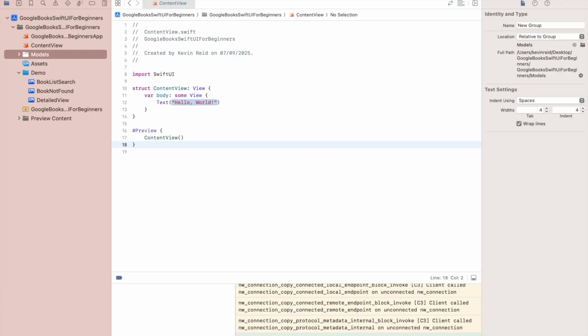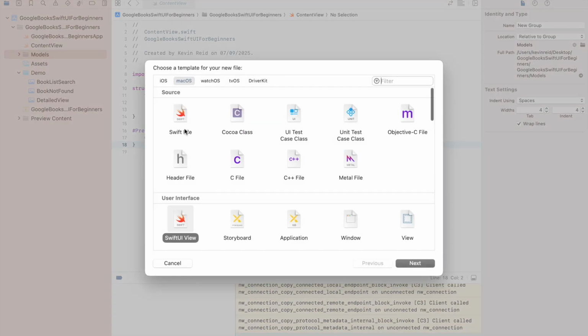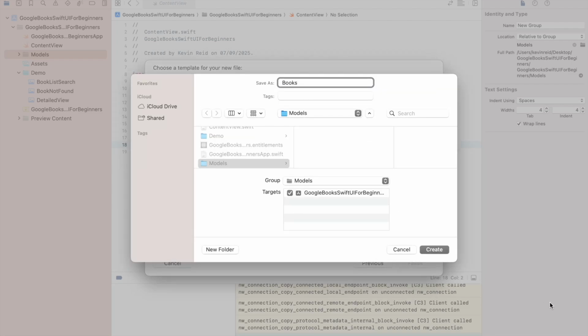And then within our models folder, we need to create a new Swift file. Name the file books.